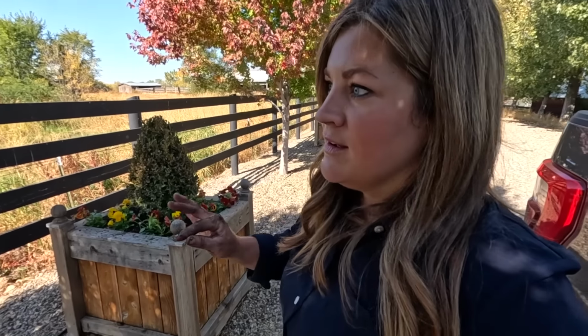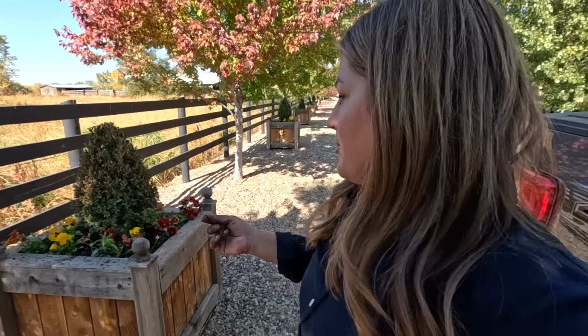We got 8 out of the 12 planted, including the 3 at the end that needed boxwoods. Those look full and tidy and nice again. And these are just so full of color, but these planters, they gobble up the plants. I knew I was going to be just barely maybe able to make it. I didn't anticipate being short 4 whole containers. I usually don't underplan like that. I usually overplan. So anyway, we're going to have to make a run in to get pansies.